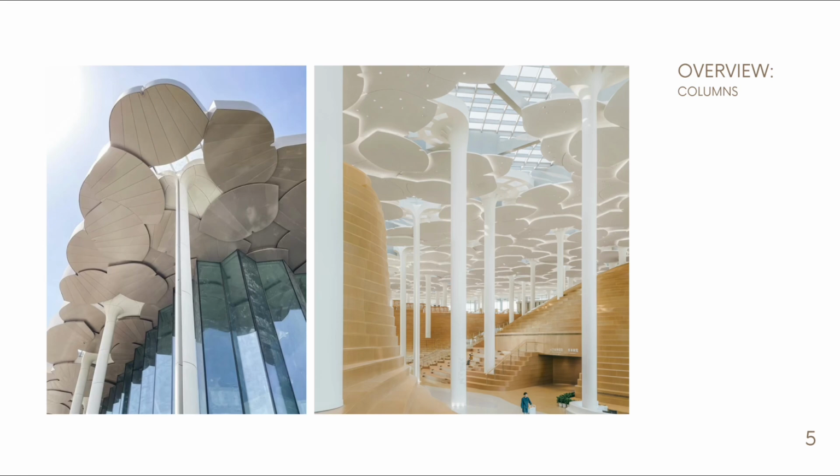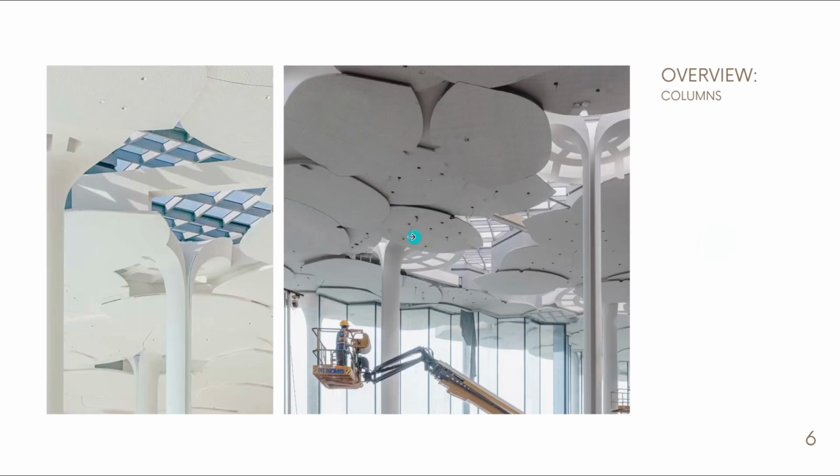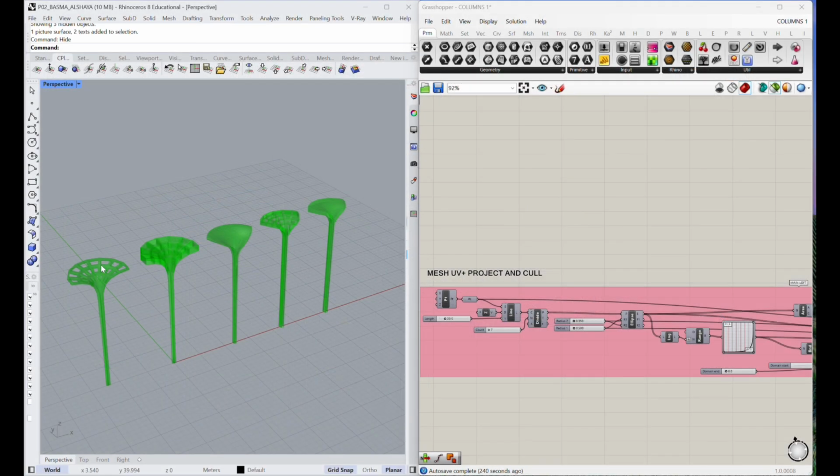Moving on to the most important feature of this library, which are the columns. As you can see, there are 2 different types of columns, the interior perforated columns and the exterior unperforated columns. The 2 most important features of this column is the petal shape that is existed at the top and the ascending thickness from bottom to top. So as you can see, for the columns, I did 3 main trials to get to the result that I wanted.